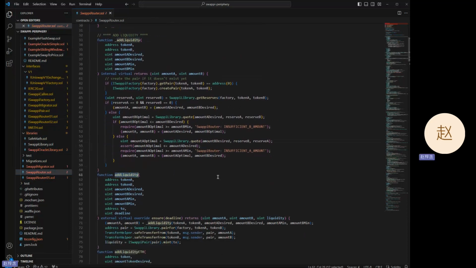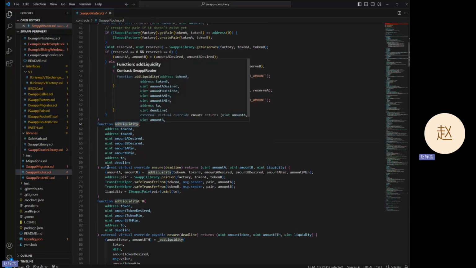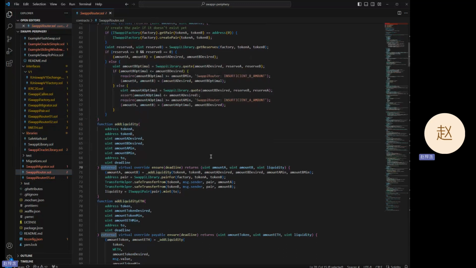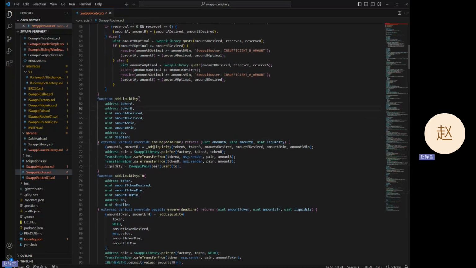So first, let's talk about the external public functions. We have the arguments here, as I mentioned before. First, we will add the liquidity with those functions to calculate.